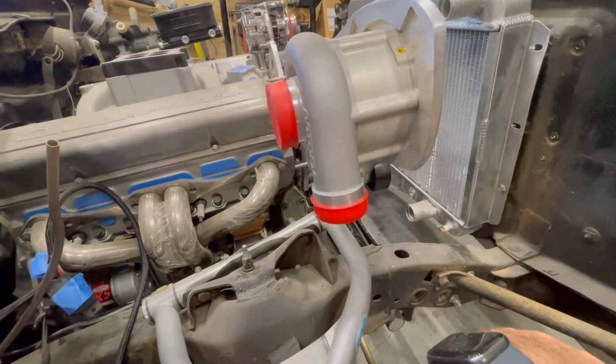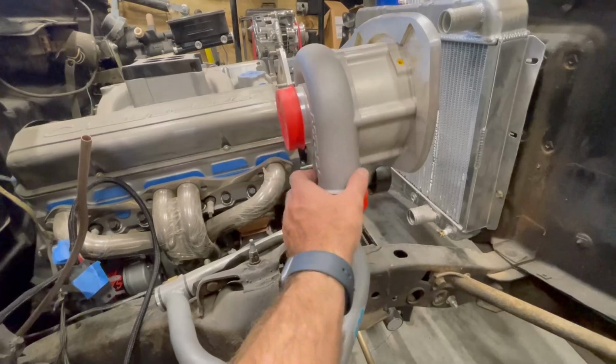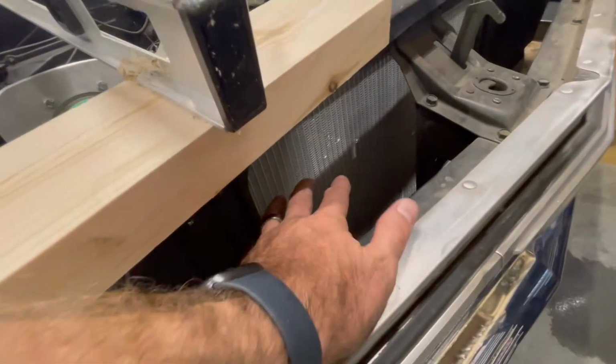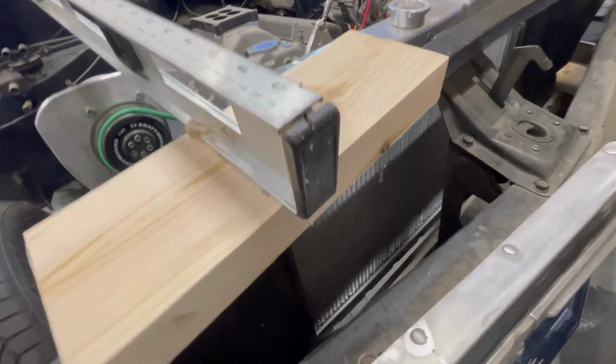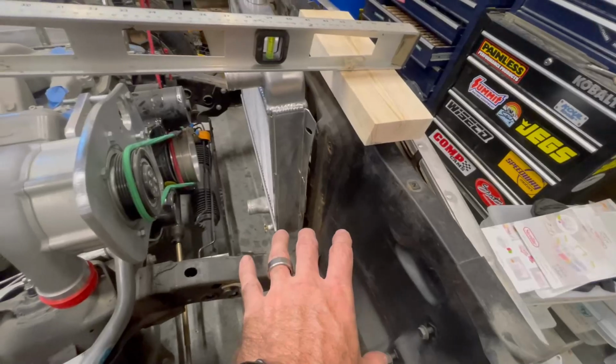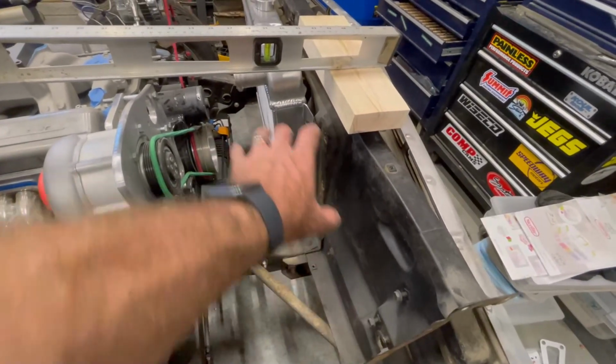I'm very interested in getting an air to water intercooler because then I can mount the heat exchanger in here, tuck it in there, and it's super sleek and out of the way. I'm gonna have the water reservoir here, the exchanger here.